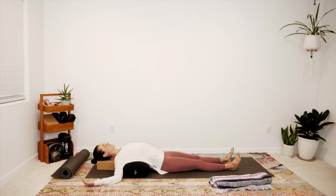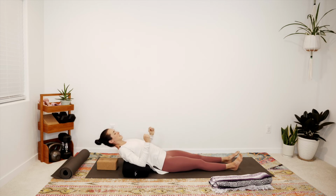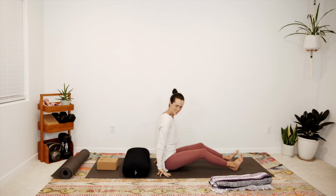Though this is a quick practice, sometimes a minute or two feels like not quite enough. So my apologies if you're experiencing that feeling here of wanting to be here just a moment more, like a cozy bed. We'll enjoy one more big breath here together. And slowly let it out. Again, very carefully as you come out, press the backs of your arms onto the surface beneath you to come up to a comfortable seat.